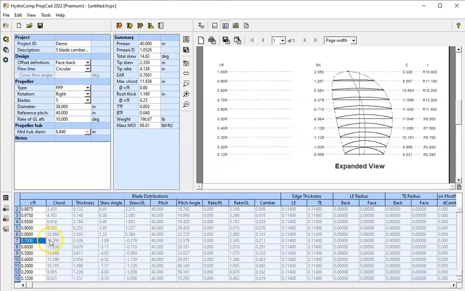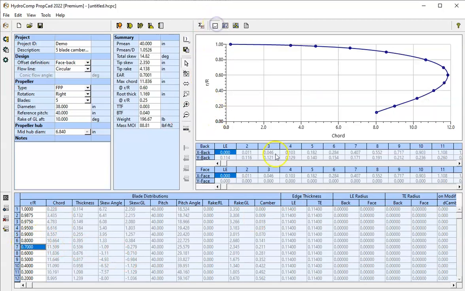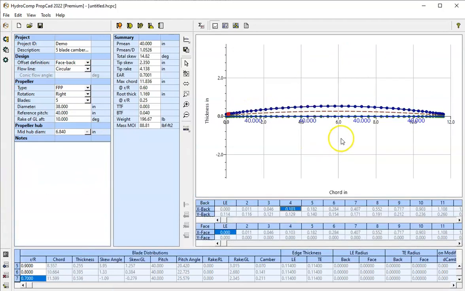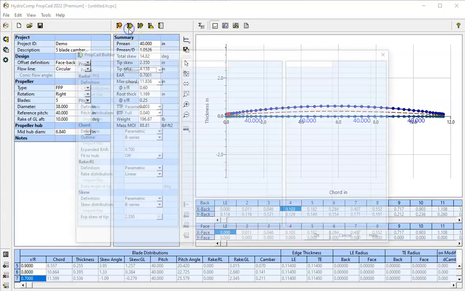So now let's go to a typical section like the 70, and let's look at the offsets here. We can just click into the table, and we'll see the offsets. And we can actually see our local pitch numbers here. Let me just make this a little larger. So we've got 40 inches of pitch straight across the face here. And what we want to do is add some curvature into the face to get a progression. So we might be targeting, say, 38 to 42 here to get a 10%, 4-inch progression on the 40-inch nominal pitch here.